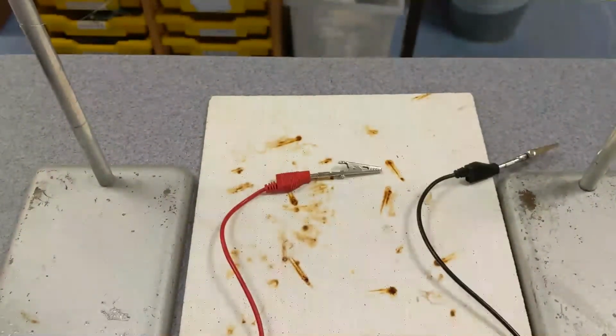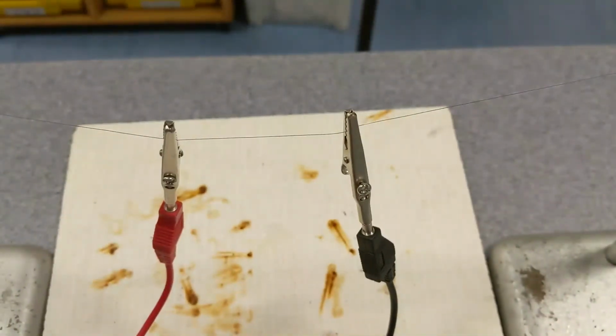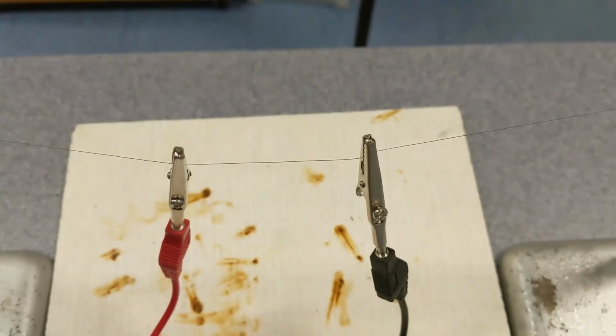3, 2, 1. And that's the fuse gone. And just because I found a slow motion setting on my phone, here it is in slow motion.